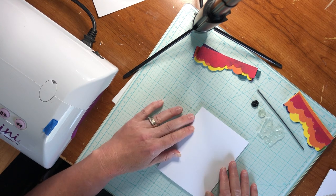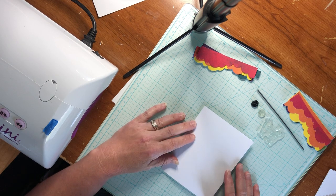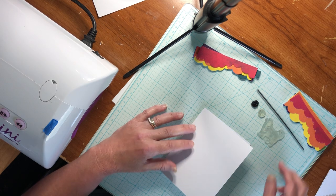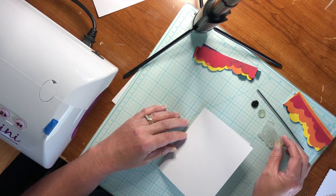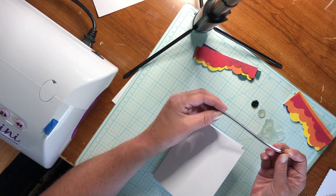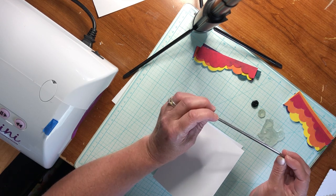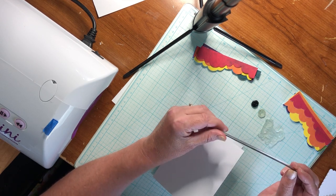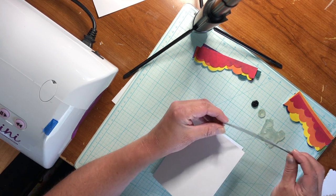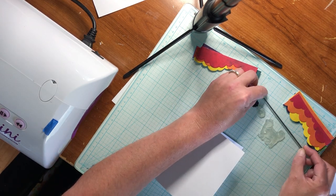So I thought I would make another rainbow card, but I don't have a rainbow bridge stamp set or anything like that for dogs. But I do have a dog stamp set, and I have dog paws, and I have this thin thing, so I thought I would do my best to make it like a pathway leading up to the rainbow clouds, which could be like heaven for dogs. They might see rainbow clouds, I don't know, but I know that dogs see colors.